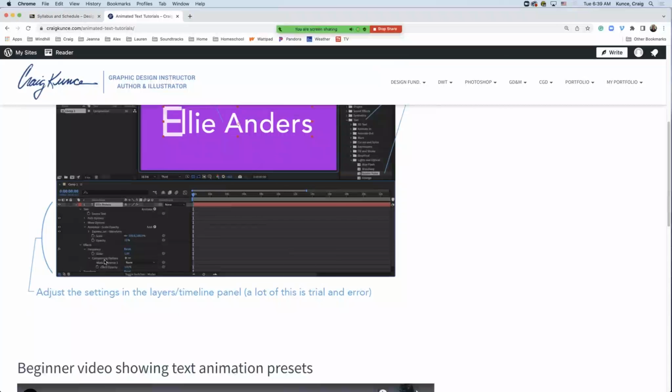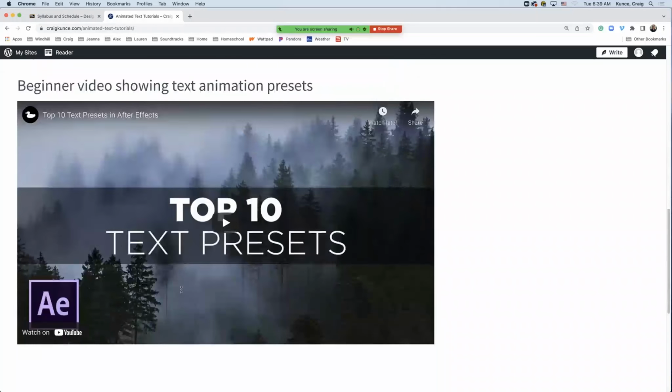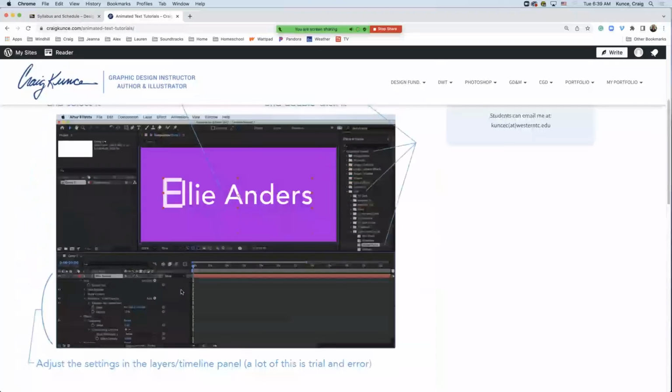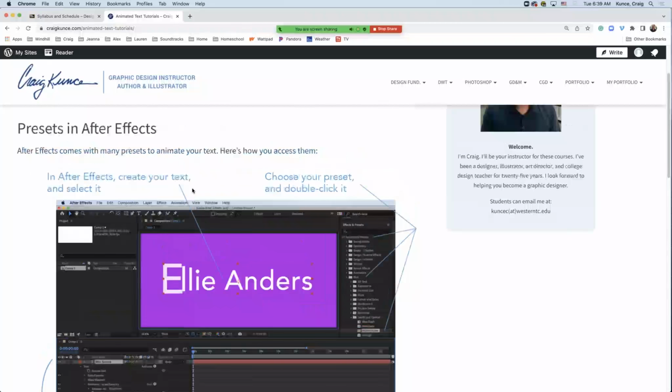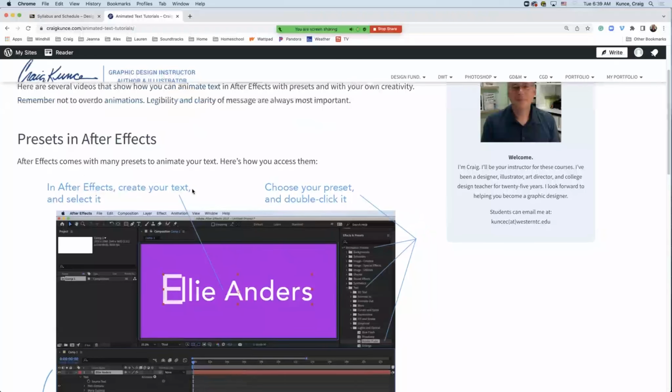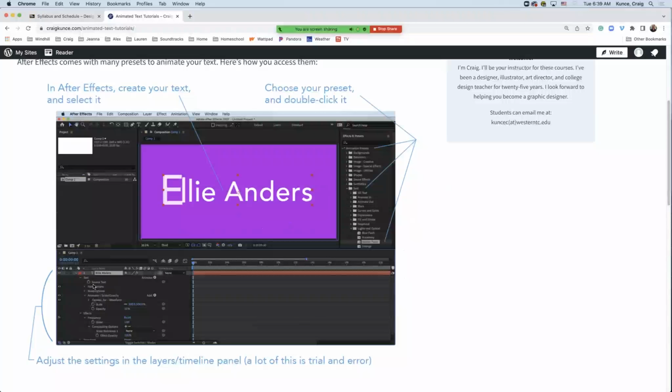this is kind of hard. We don't always know what they did in the 3D presets and stuff like that. But if you get what you like, sometimes this is kind of a cool way to animate your text and add a little flash to it without doing a whole bunch of extra work. Okay, that's all this is, just about presets and where you can find the presets in After Effects. There's a lot of cool things you can try. And the cool thing is once you apply a preset to it, if you don't like it, you can just delete it, take it away.